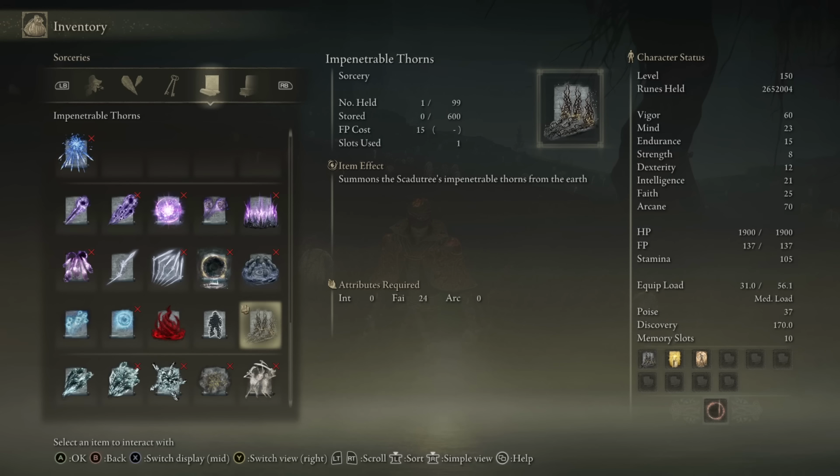So this is 24 faith then to cast it, which is annoyingly, well, not really a stat we want as a caster build, whether we're pouring intelligence or arcane, depending on the glintstone staff we're using. But when we have 24 faith, that's only 1 more faith for Golden Vow, and we do need Golden Vow, more for the defensive boost than anything.